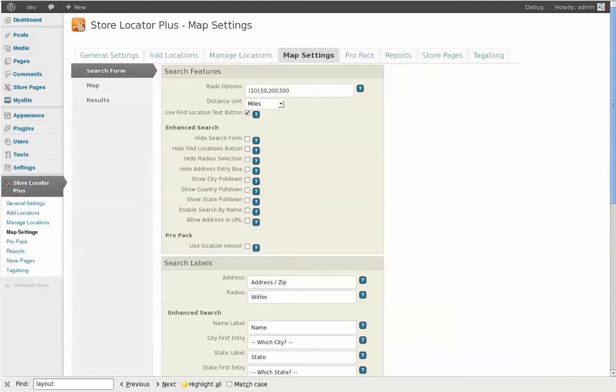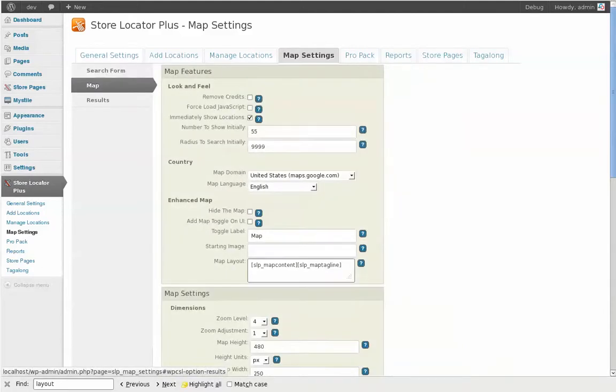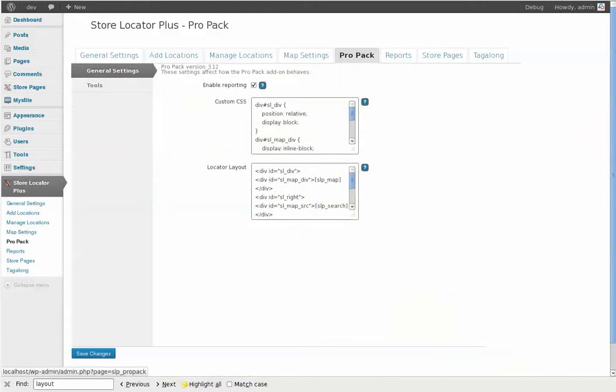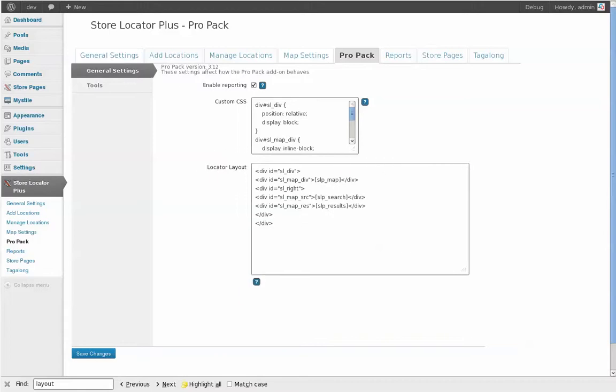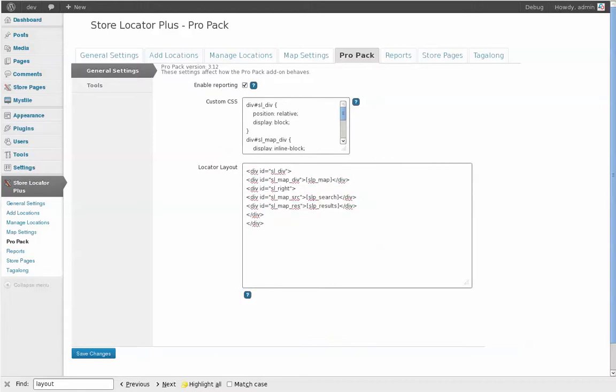So why did I do that? Well, part of it is so I can get the formatting that I want and provide some easy to use controls on the map plugin to be able to change the look and feel. The legacy stuff that I inherited had too much excess HTML that made it difficult to really format what I wanted. So if you've looked at the previous video, you'll have seen this new interface here, which was changed so I could add new features. And some of those features are things like the upcoming Pro Pack, where you can change the page structure layout. So I've got some custom page structure layout here.